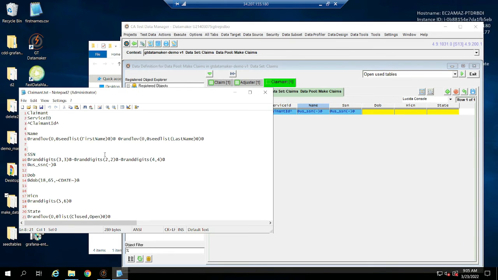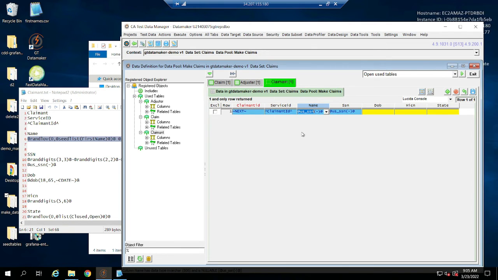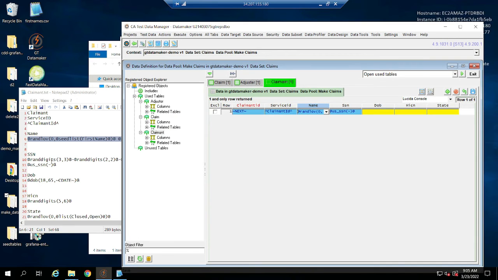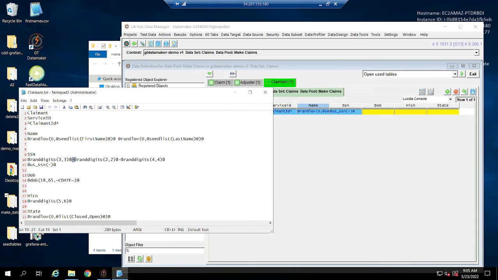Save. In that case, let's grab this again. Now, if you needed to build out the social security number, that's kind of what I did in this case. Random digits 3, and then a minus, random digits 2, then a minus, random digits 4. That will build out your social security number, or maybe you're in a different country and you're not using this format. But this is the easiest way.